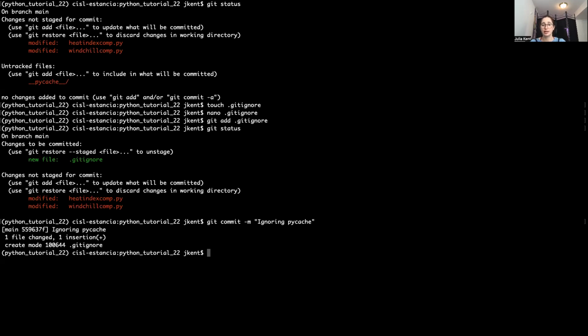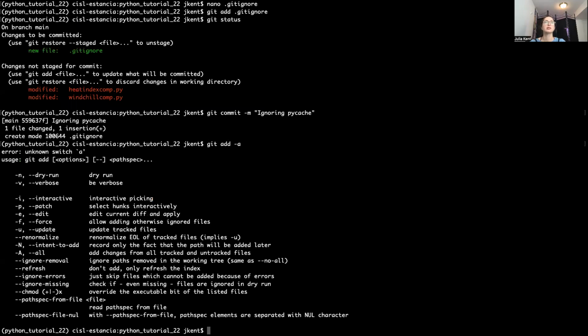And now we can go ahead and add both of our other files with a git add -A for all. Oh, doesn't like that. Okay, so I'm just gonna, is it uppercase?